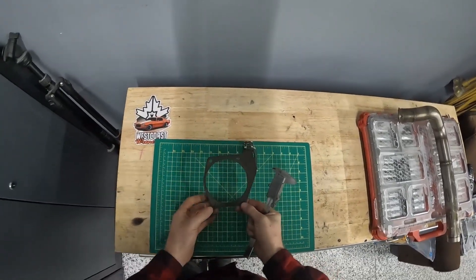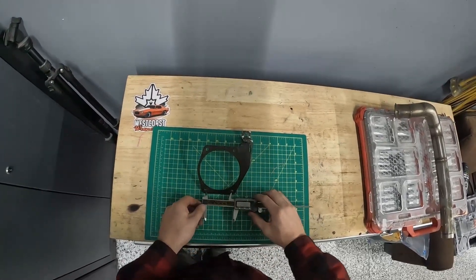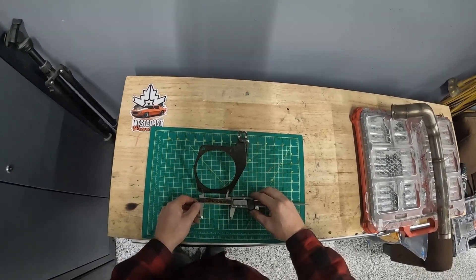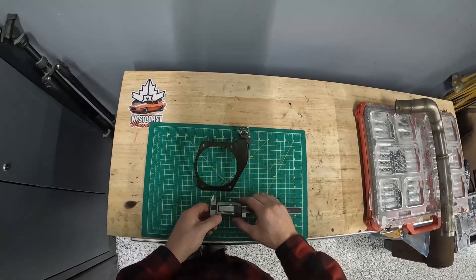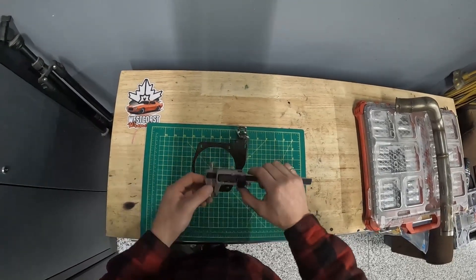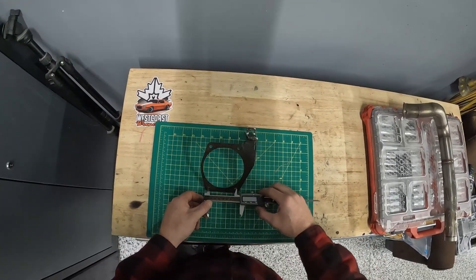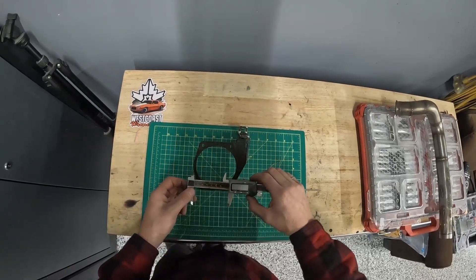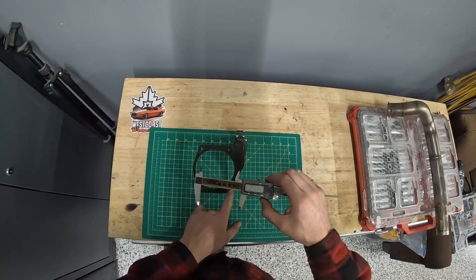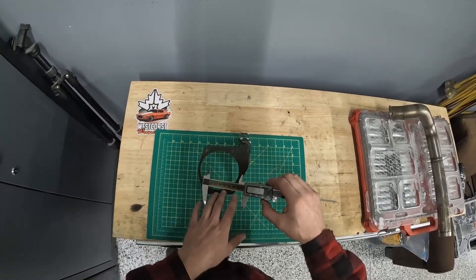One more that I really love: say I have to measure the distance between two holes. What I see people often doing is trying to hold the caliper to figure out exactly where the center of the hole is. The way I like to do it is to put the caliper in the hole, measure one diameter, and then zero the caliper. Now when I go outside to outside that gives me the exact measurement, because I've essentially removed one radius and one radius. That's a wicked little trick if you want to get perfect hole centers.